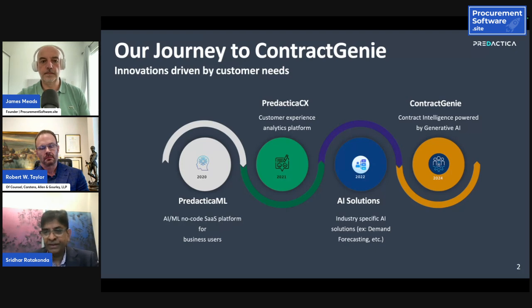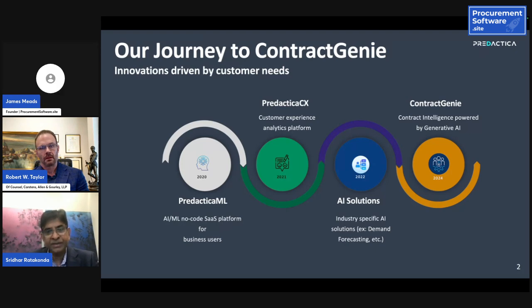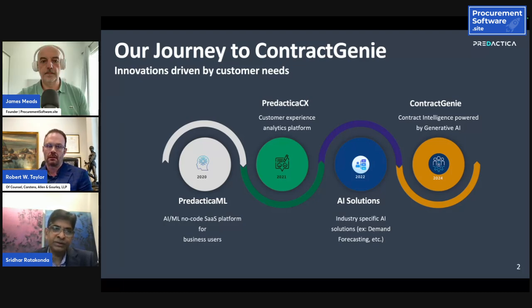The roots of ContractGenie are a little accidental, I would say. We were demoing our existing products, and one of the business owners of a manufacturing company came to us and said, you know what, we deal with a lot of contracts. Can you help us? Because it's all manual and they literally deal with thousands of contracts, right?